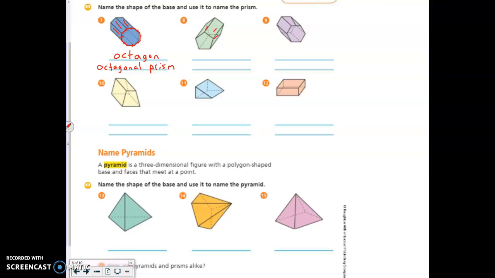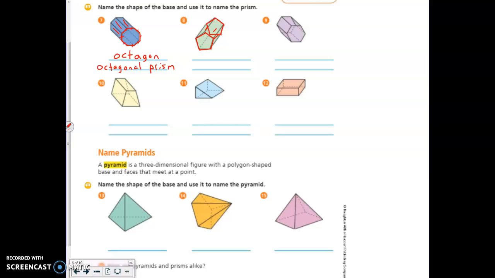So number 8, again, if I'm looking just at different shapes here, I can see I've got rectangles all over the place. But if I'm being honest with myself, to be a base, it has to have either 1 or 2 of the shape. Okay, I know I said 2 before, but if we're dealing with pyramids, it'd be 1 of the shape. So as we're looking at this, guys, this right here, 1, 2, 3, 4, 5-sided figure on this side, which if I identify the other side, opposite of it, is also a 5-sided figure. Okay, those are the bases of that 3D shape, not the rectangles rotating around the outside.